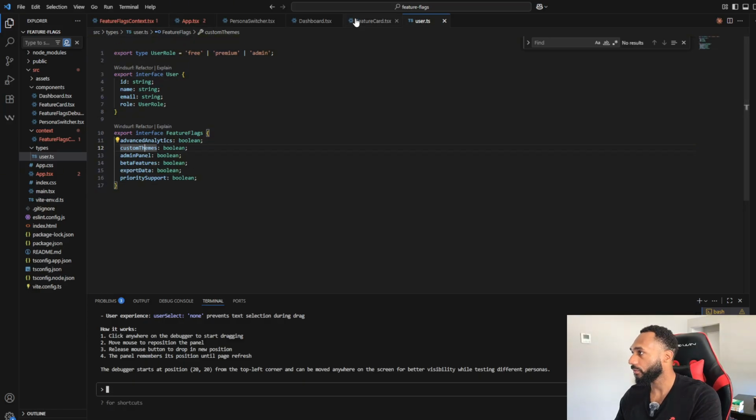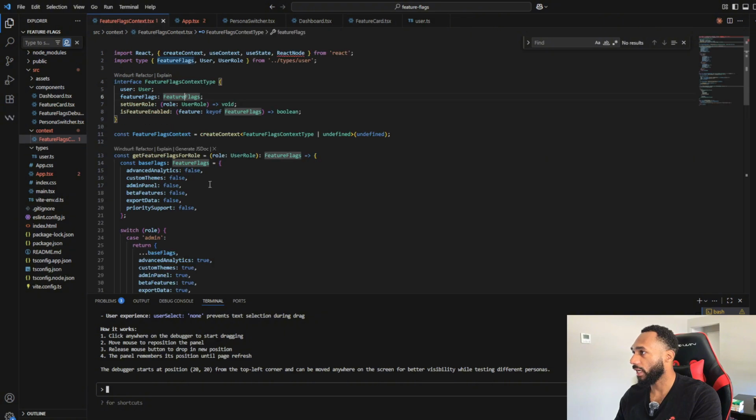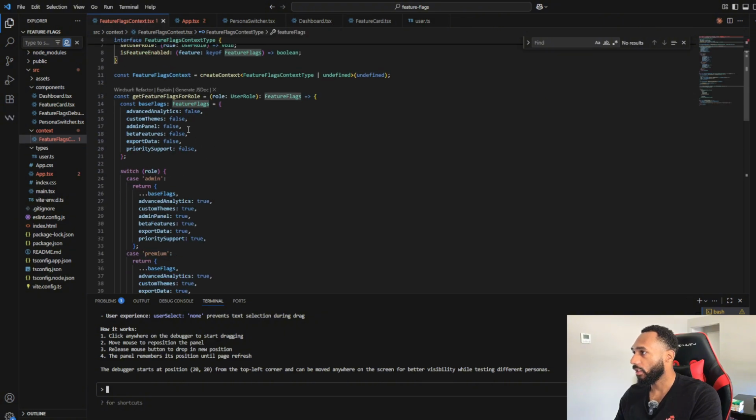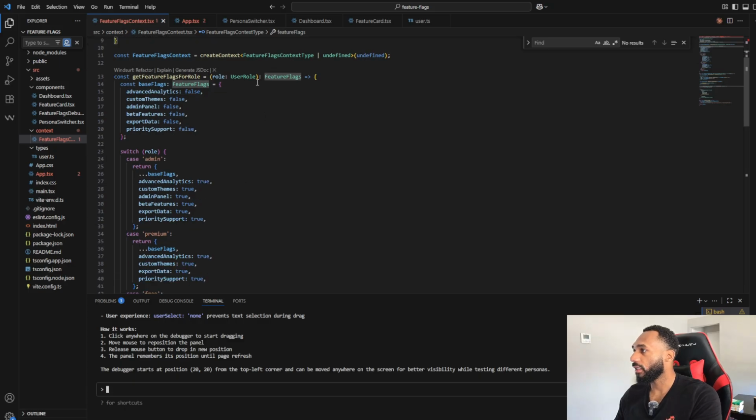Okay. And the way we look at this is, if I go back to the context, you can see right here, we have this function called get feature flags for roles. Based on the selected user role, free, premium, or admin, we are going to allow a user to have access to certain features.